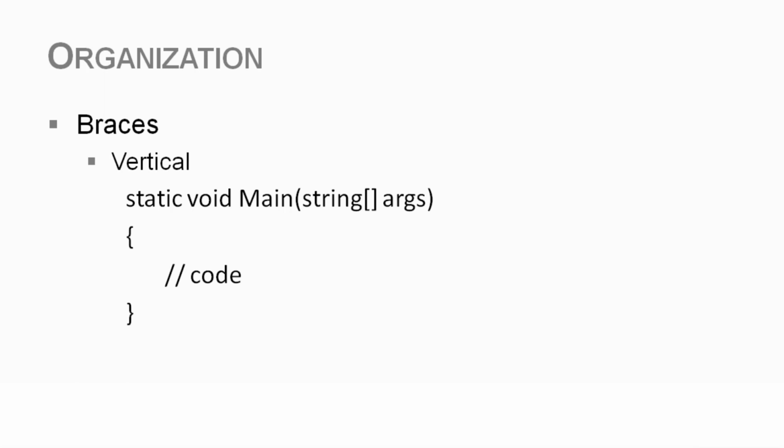The Microsoft recommendation is for the curly braces to be vertical, so that we have that opening brace on a new line after the method declaration. Java, of course, has that opening brace typically on the line of the method definition, but C# prefers the vertical orientation. It makes the code longer, and some people will argue that they don't like the length. Other people will argue that it's easier to see code blocks that way.